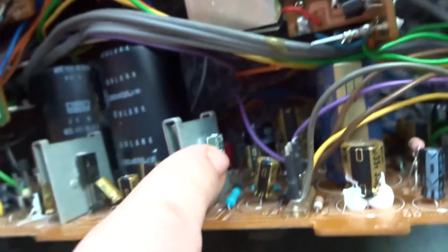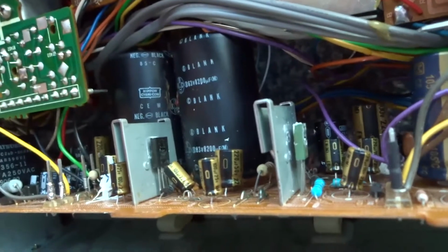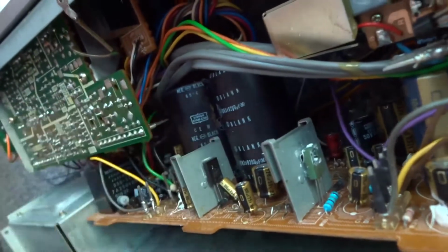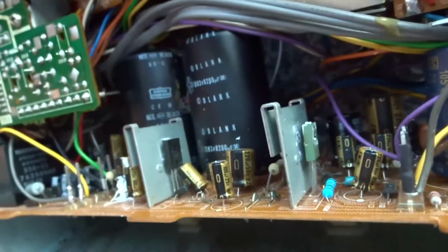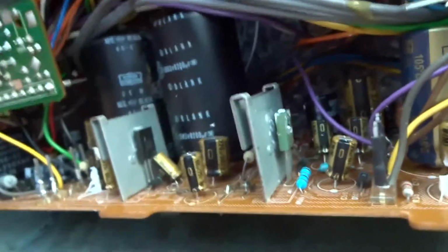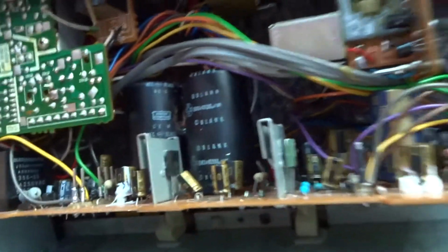But first I'll just take this one out and then power him up and see where we go. And yeah, I think in the end I should just change both of them. But that looks like the problem to me anyway. So I think I'll get a matched pair of these transistors, and they aren't cheap, they're about £5 a piece. But it is worth it for this amp because it is a good amp.